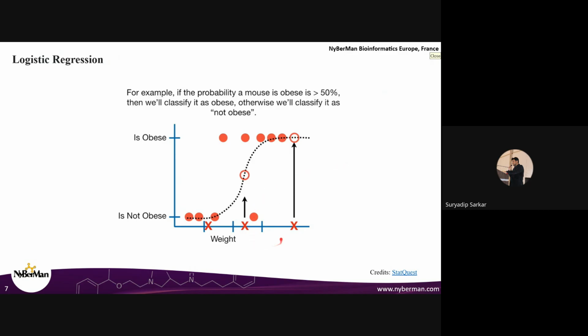If I have the weight somewhere here, that will coincide somewhere here, which would be around 0.9 or 0.8. So I have a 0.9 probability that this particular mouse will be obese. So in my final results, I will classify this particular mouse as an obese mouse, right? So this is a cutoff that I have decided, a cutoff of 0.5. Anything with probability of being obese greater than 0.5 will be classified as obese. Anything with probability less than 0.5 will be classified as not obese. That is something that I control by myself.